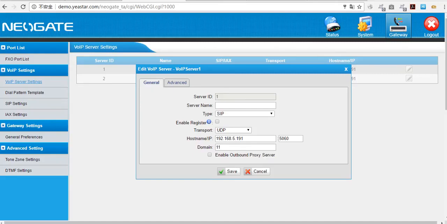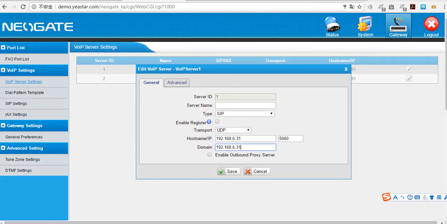So this gateway will also be a trunk to the PBX. I hope you can understand that. And here all we need to do is put in the IP address of the PBX that we have just configured. And in domain we copy the IP address, and that's it. So just as simple as this, we have our server information put in here. The mutual connection will be created very easily.